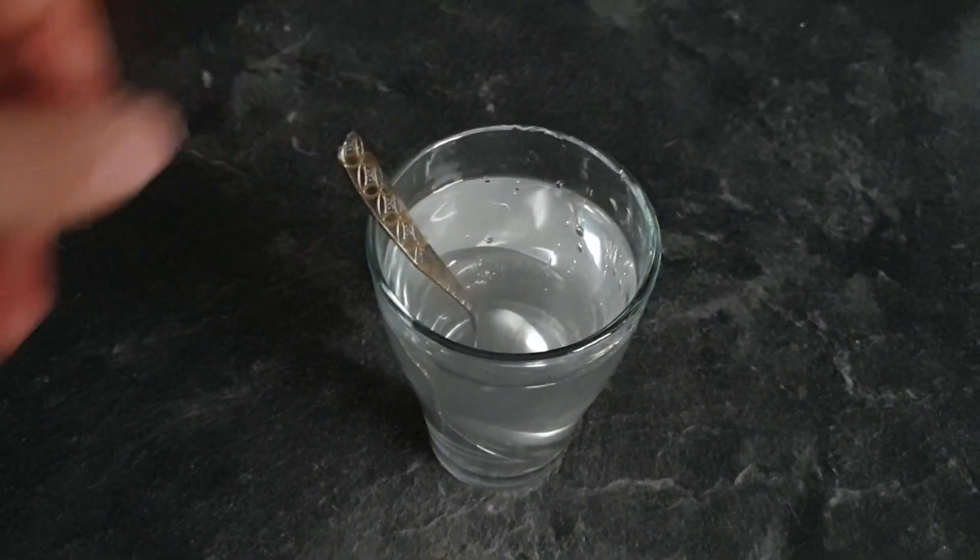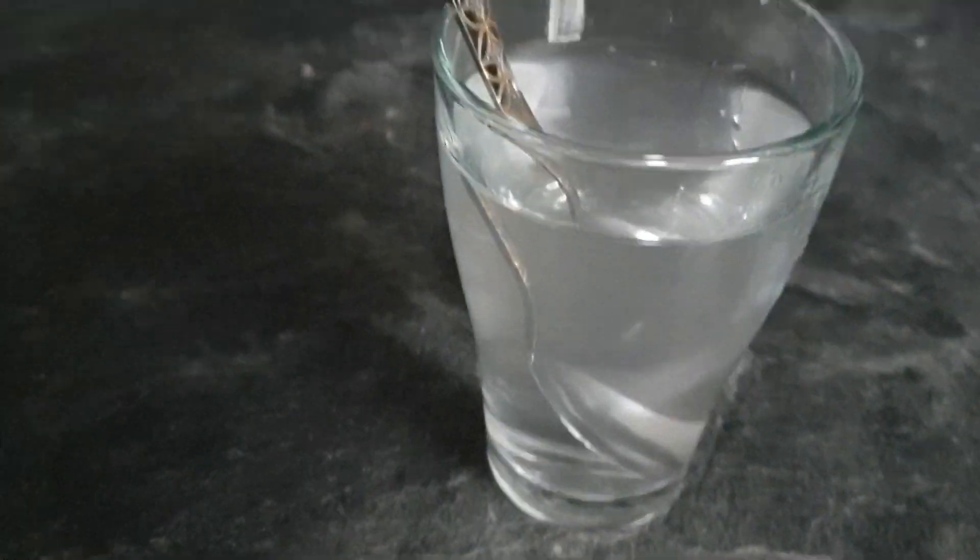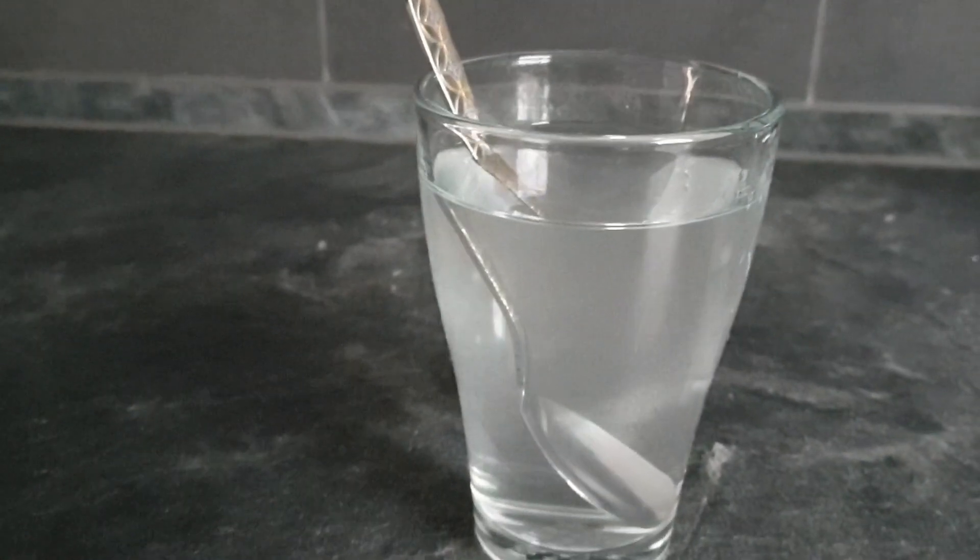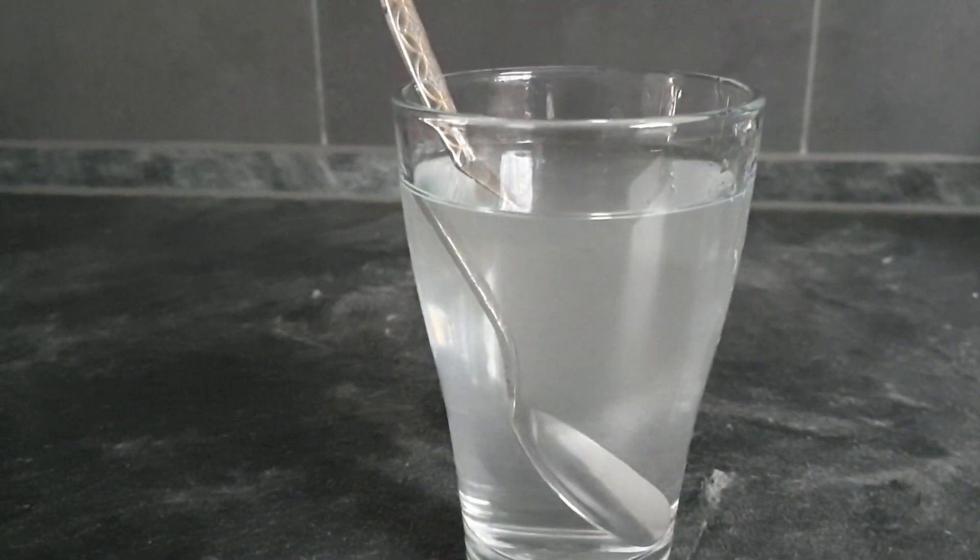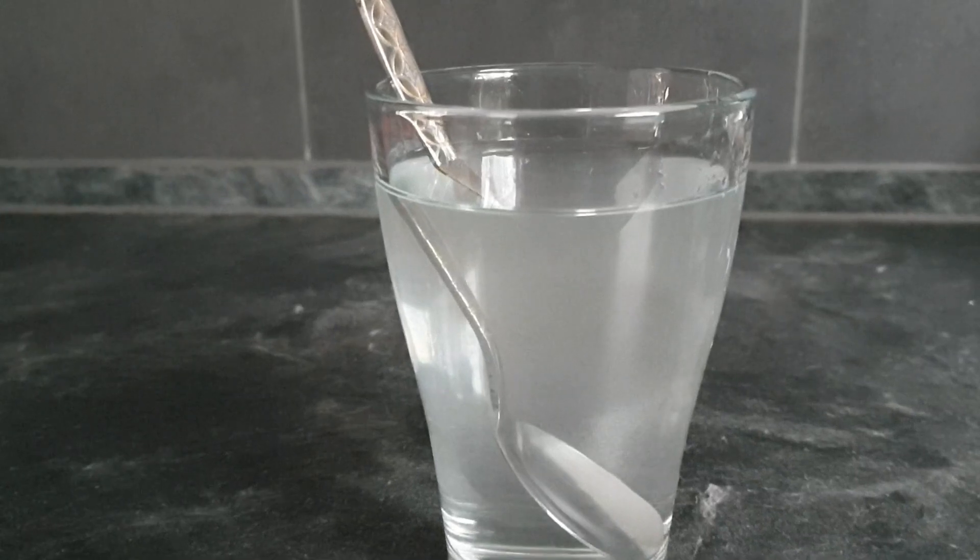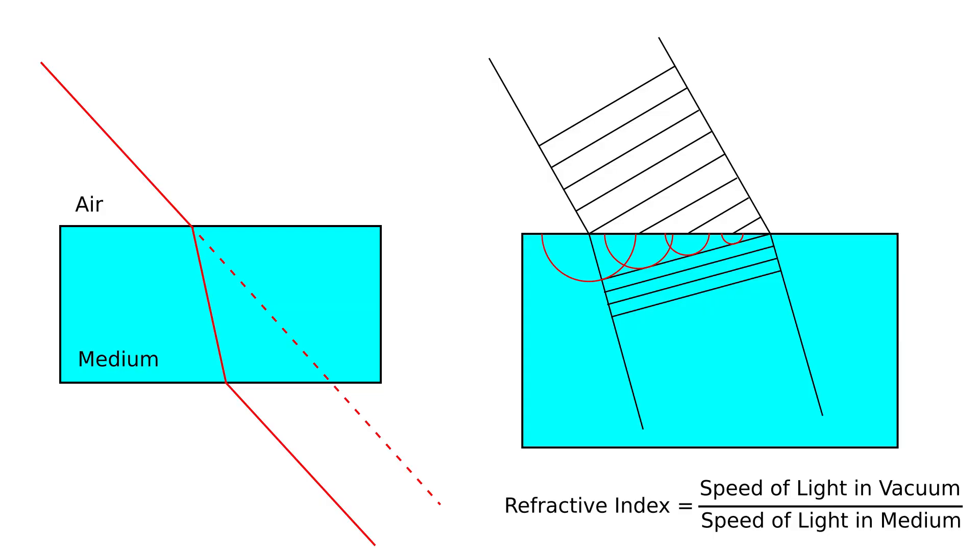Looking into the glass under a specific angle visualizes this displacement by showing a gap between the parts of the object in the air and in the water. In order to explain the phenomena of diffraction, it is necessary to describe light not only as rays in the form of straight lines.